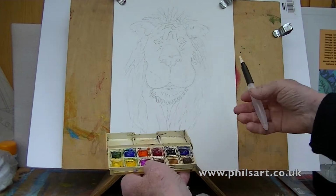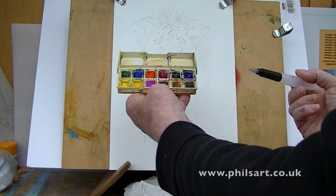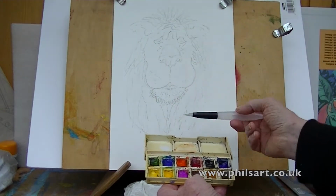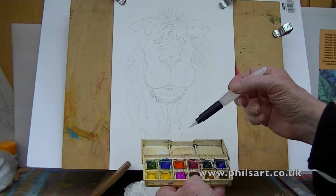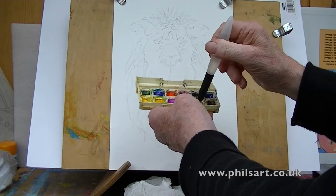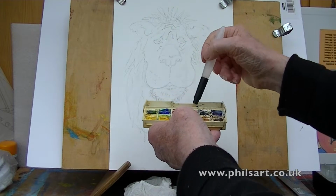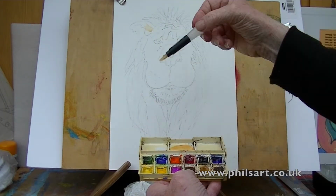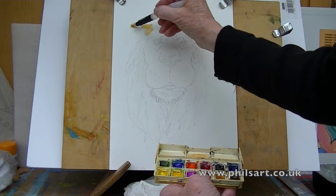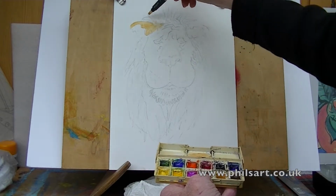Okay, we're back, and here's the Derwent watercolour brush, and there's my little tiny palette that I carry about with me if I'm going out anywhere. And I thought we'd do a bit of a picture of a lion, and so we'll start, and I've got to make sure that you can see what I'm doing. I'm just going to give it, and let's just experiment, get a bit deeper. As I say, I don't use these water brushes an awful lot, but I find them reasonably useful, really.